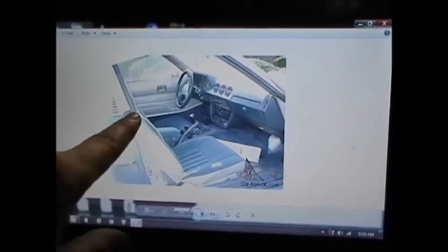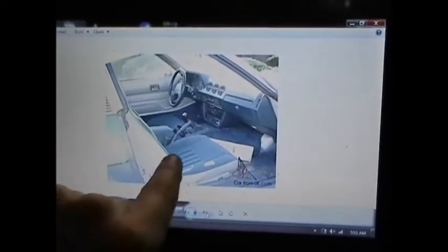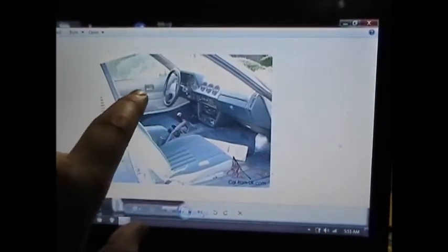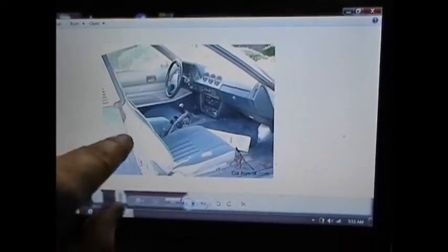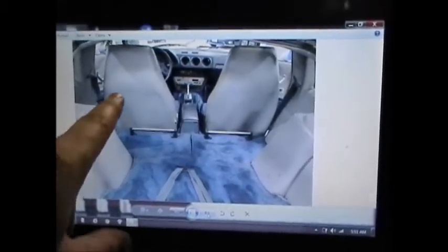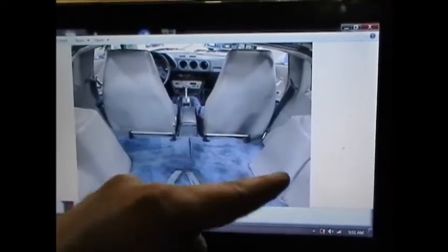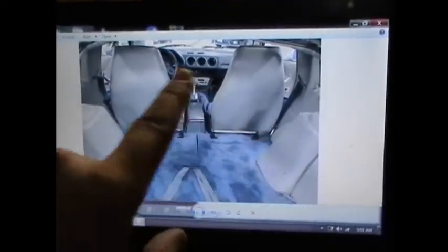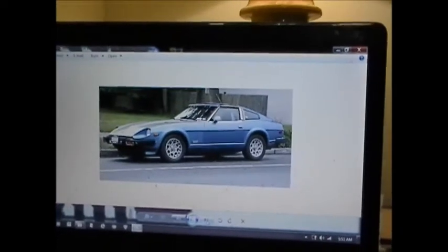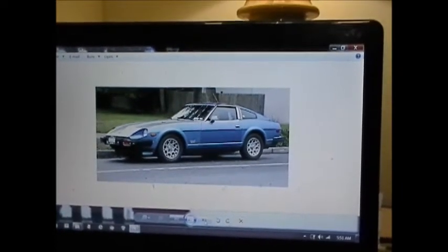And here's the interior. And I am doing this two-tone interior here, so you get the nice deep blue for the console and the steering wheel, and then the center console, and you've got the lighter blue of the seats and the interior here, and then white. So I'll be painting the door panels and the interior here white, and then I'll be masking off the seats and painting them blue and white. And there's the rear, so you can see the blue is basically just on the floor here of this section, and that white continues along here. So that's pretty much how I'm going to paint it up there. So now I've got to go and remove some flash and get my parts into some soapy water and clean them off. I'll be back in a minute.